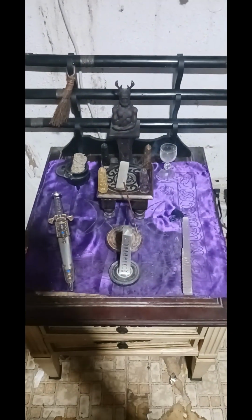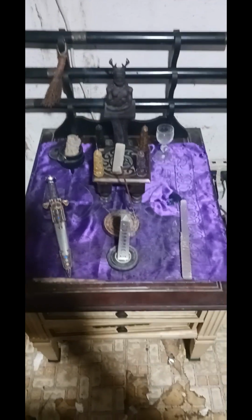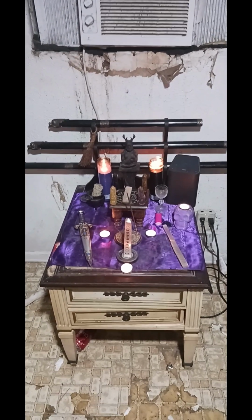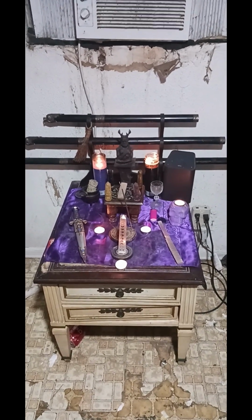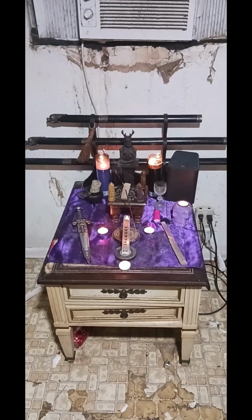And the last thing I place on my altar is my athame, or athame, or atham. I've heard several different ways of saying that word. This time I'm putting it on the left, because that's where it feels it should be. And there's my altar, my working altar, blessed and dedicated to the god Cerrunos. And here you have my finished altar, dressed with candles, burning incense, blessed in the name of Cerrunos. Blessed be.